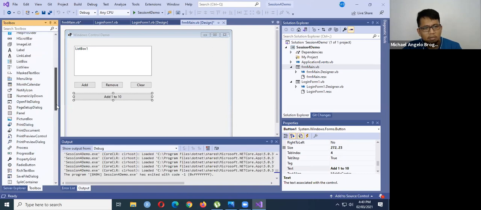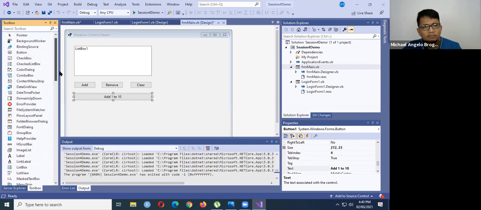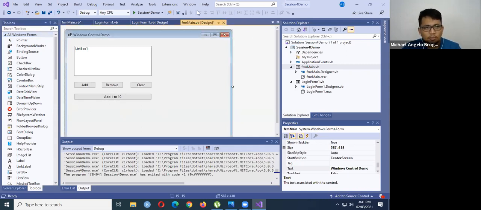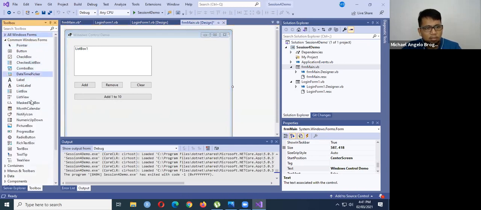Actually, very comprehensive yung controls na pwede. Kung ano nakikita mo sa Windows operating system, magagawa yan sa Visual Basic.net. Kasi I believe Windows is created using Visual Basic.net. So lahat na nakikita mo na features ng Windows operating system, controls, everything, makukuha mo yan dyan. Magagawa mo dito sa VB.net.